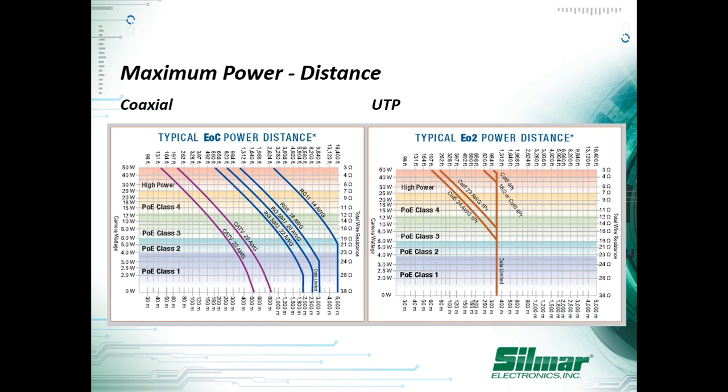So what we want you to realize is, yes, you're probably going to be able to transmit data across that line to 3,000 feet, but power is going to be where you might not be able to reach those extreme distances. So keep us in mind in those jobs, as we can definitely help you in pricing that out. And to the right, the same goes for twisted pair. The distance is greatly decreased with the power, with the higher power cameras.